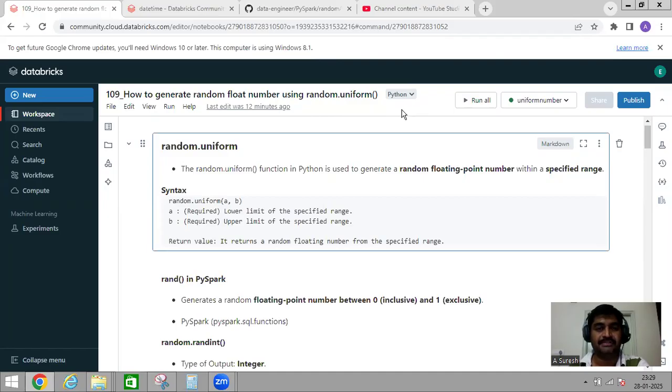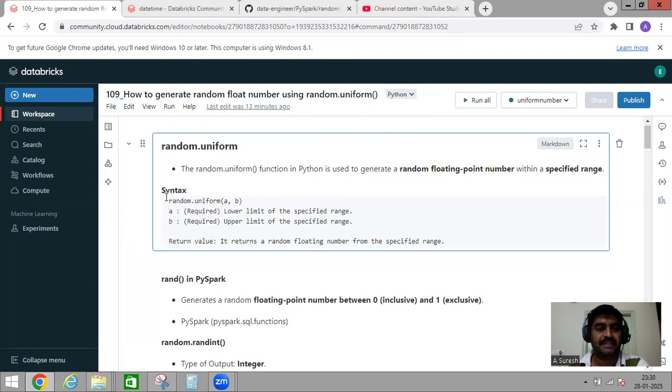Today our topic is how to use the random.uniform function in Python. random.uniform generates random float numbers. We normally use this function to generate a random floating point number within a specified range.